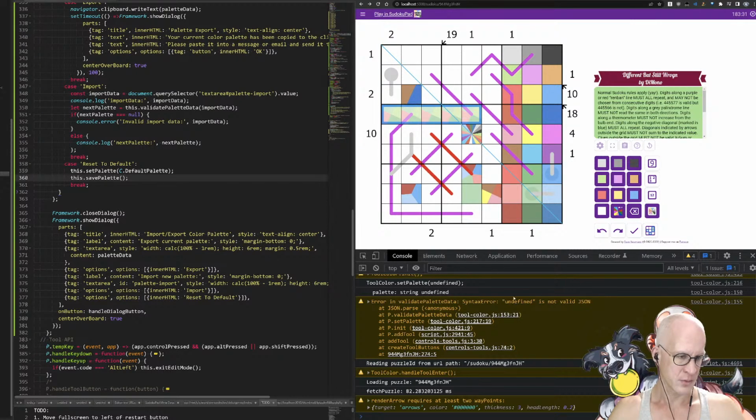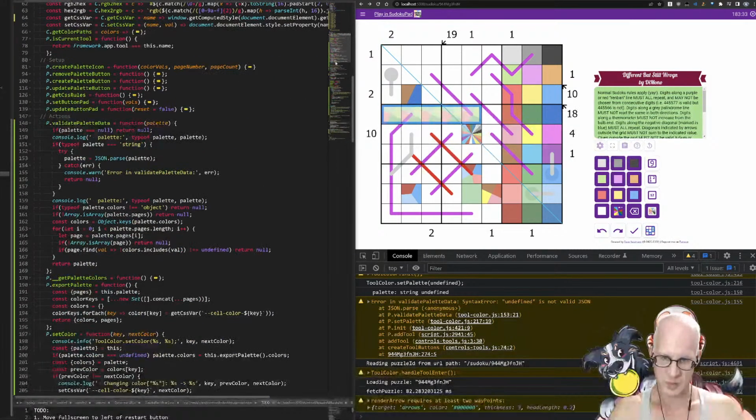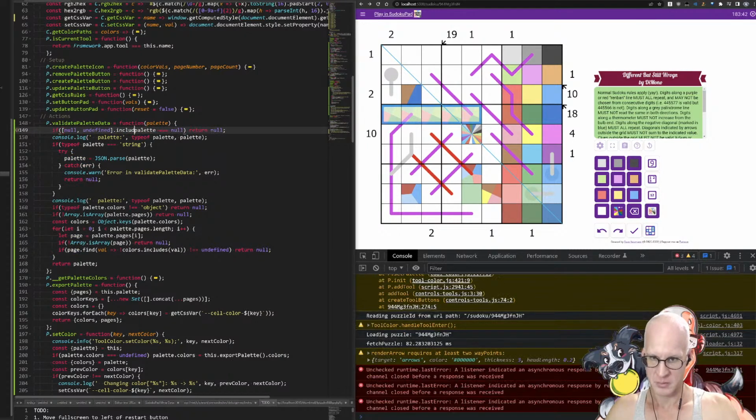Undefined is not about JSON. If not undefined, that includes. Wait, no. The string undefined. It's fine.